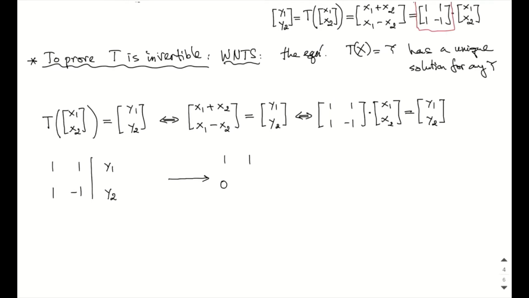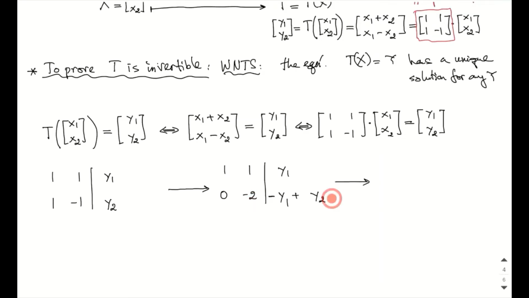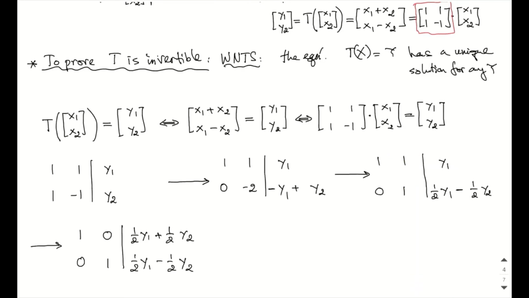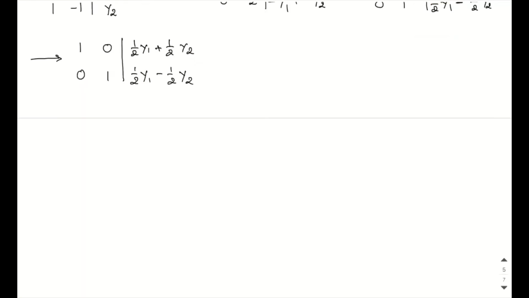So take row 2, subtract row 1. Divide the second row by negative 2 to get the pivot entry being 1. Then next, you use this number 1 to zero out the entry above it to make the reduced row echelon form. When we get to this part, we know that regardless of what y vector you plug in, you can always find the x vector, and the x vector is going to be uniquely determined. So this means that you have successfully solved for x1 and x2, or the vector x.